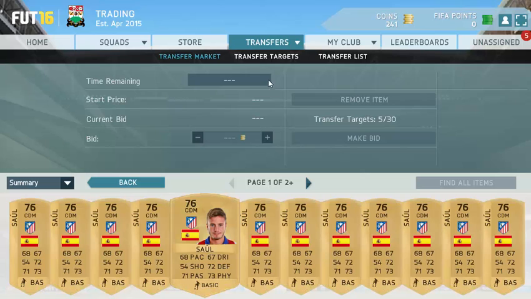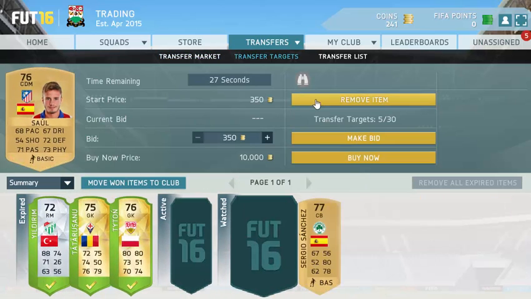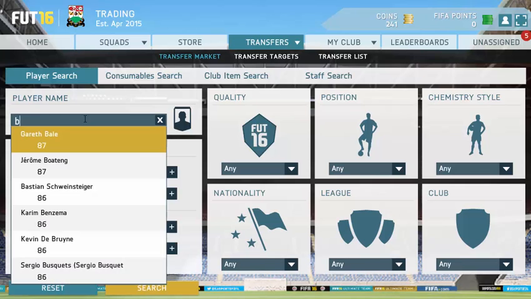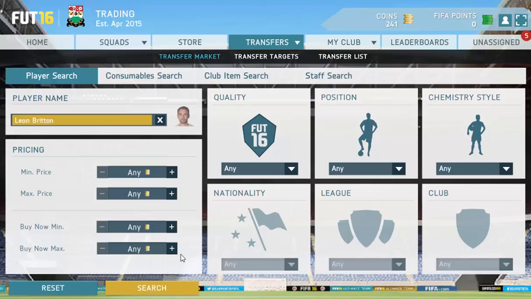How much does he go for? He also goes for around 400 coins. So if you haven't found a player, keep on doing this with other players as well. You just want to keep on scrolling through the players. We also saw Britain, by the way, for 350 coins. He might be going for a little bit more. We'll have to wait and see right now. Let's have a look at 400.